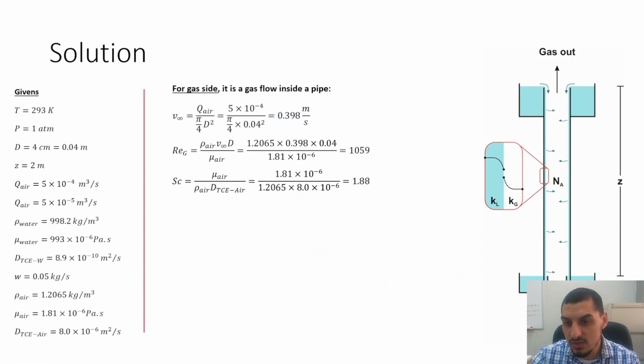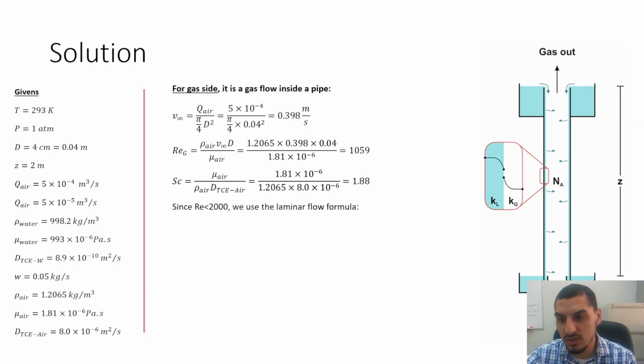So we have to calculate Schmidt number. It's mu over rho D, and of course you have to be really careful here, because we do our calculations here for the gas phase. So this is the density of air, this is the viscosity of air, and the diffusion coefficient in air. So all of these parameters must be in air, and we have to make sure that the units are homogeneous. So this needs a lot of care while doing this.